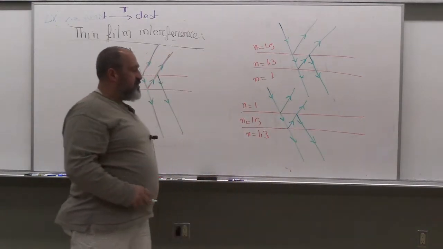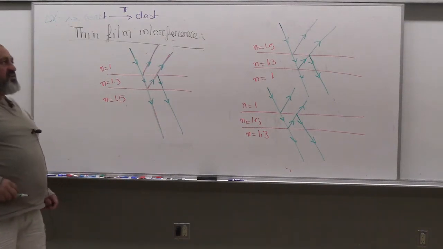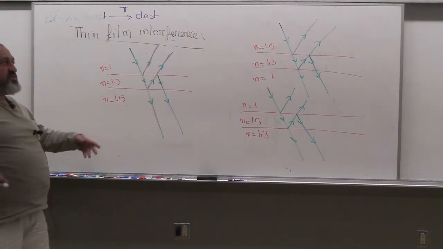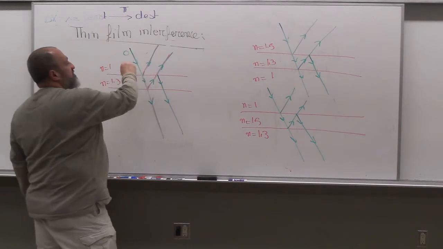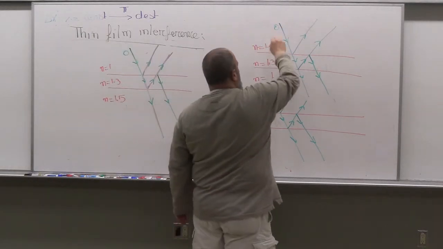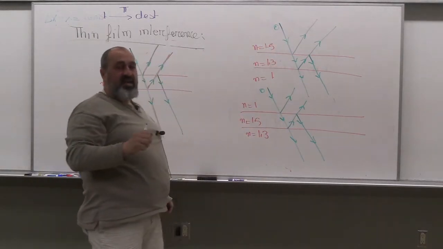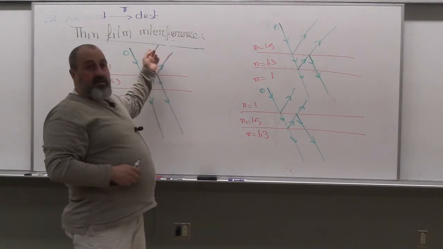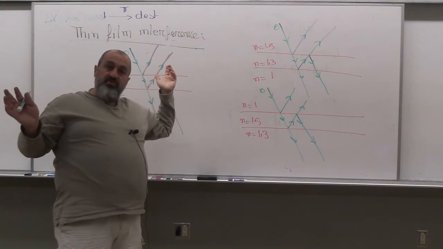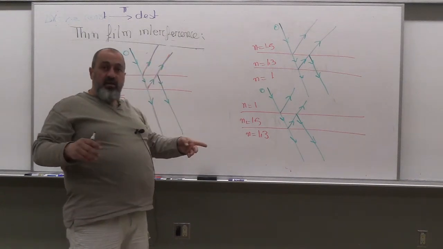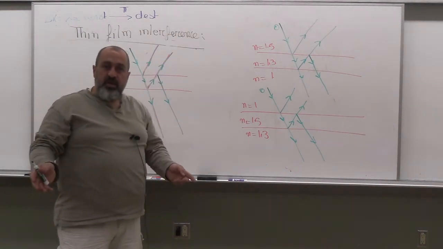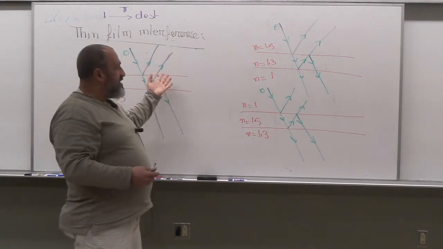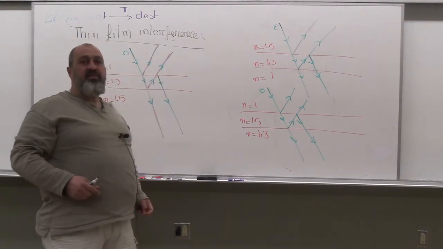What I'd like you to do now is start with a phase 0. Each of these rays starts with a phase 0, whatever that means. Assign the phase states. If one of these undergoes a phase flip of pi, put a pi on it. If for some reason one of them undergoes a phase flip of 2 pi, your pi plus pi gives you 2 pi, which is 0. So I'd like to put binary 0, 1, 0, 1 on these rays.